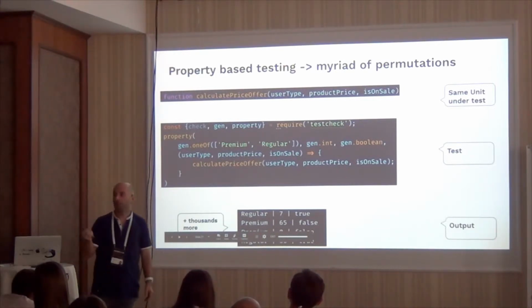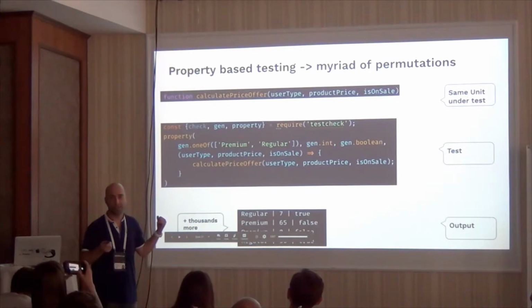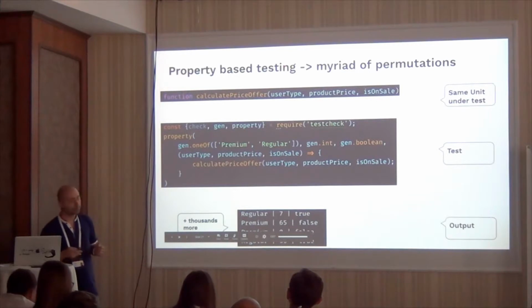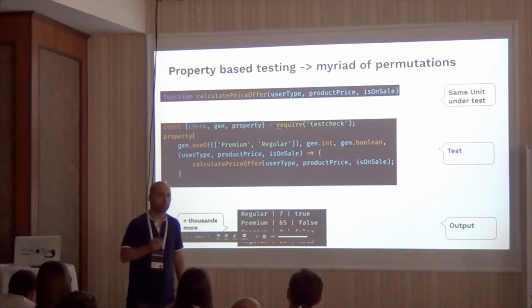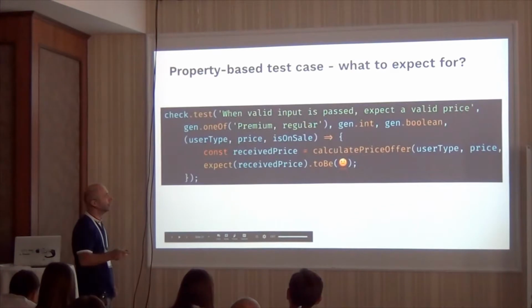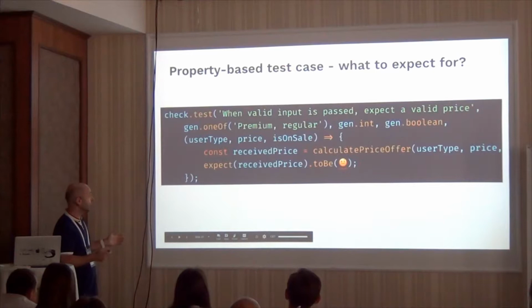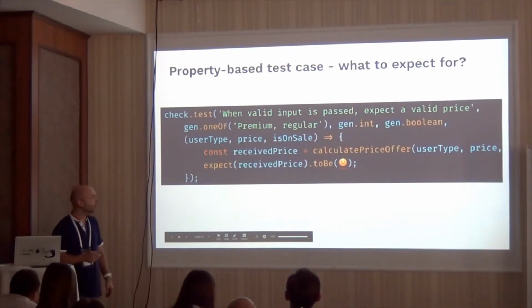So if you just deploy to production and you have confidence based on 5 samples, consider how much more confident you would feel if you had tested it with thousands of permutations. Looks like a free lunch? Not exactly, because when we put it in a test case, you'll soon realize some fundamental challenge here. So this is the same code. I just try to put it in a test case, and I want to expect something. But can you spot the problem here?